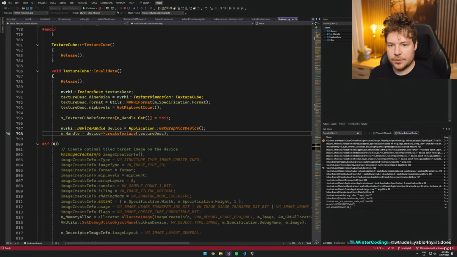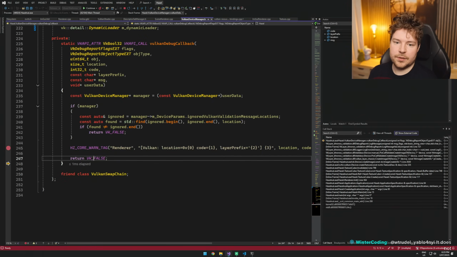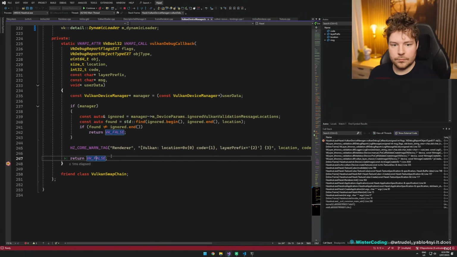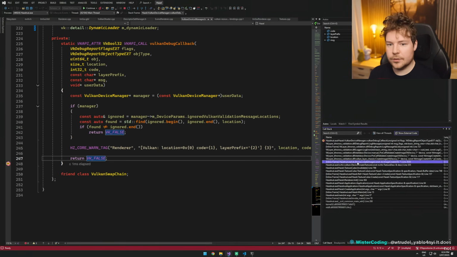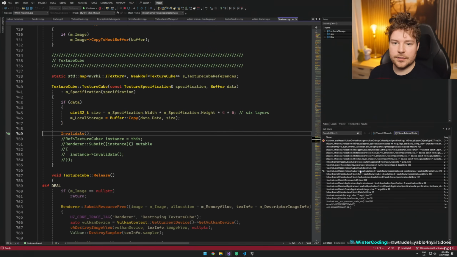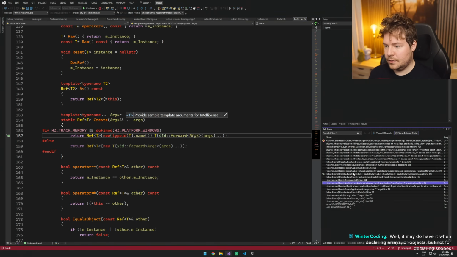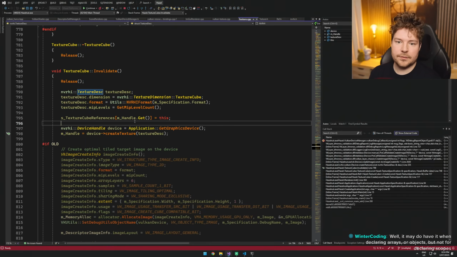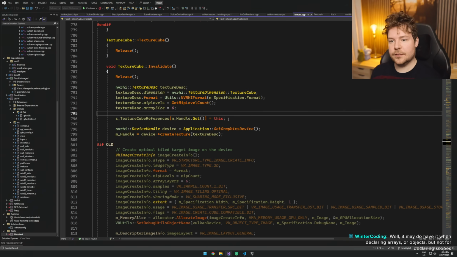So what's wrong with you? I guess we'll print the message. Oh, array layers is less than 6. Yeah, okay, that's not good. I think we just have to make the array layers, like, where is this here? Texture description probably has array size, so 6, it's a cube map.